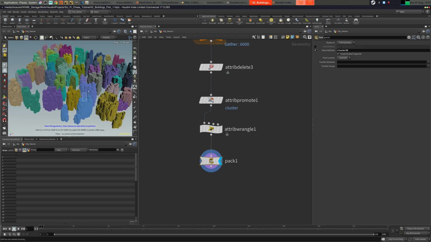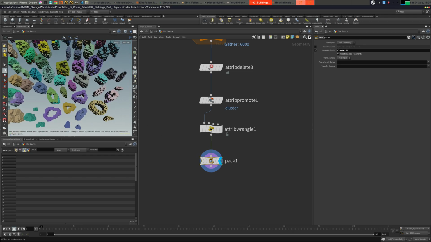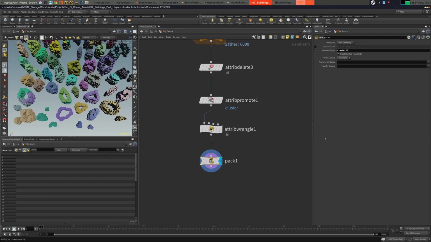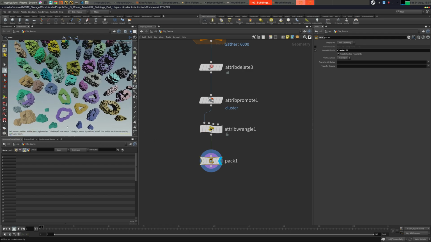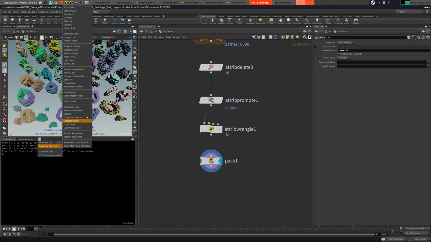So then I want to sort these primitives by X on the X axis, because I don't know, where is it? Why is it not updating? Spreadsheet is broken. Geometry spreadsheet.